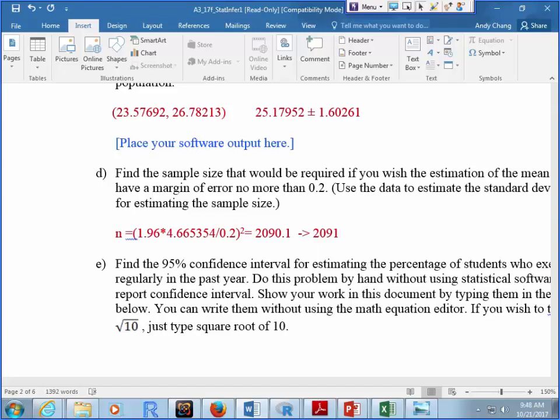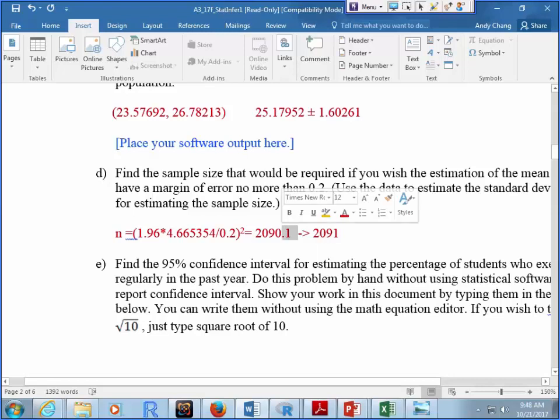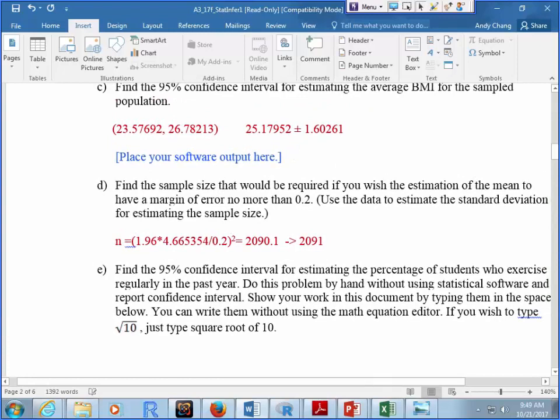To be more conservative, you really want your interval to be large enough so that you have that level of confidence. So anything after the decimal, even if you have a 0.1, I will round up to the next higher integer. Okay, thank you. Yeah, always do that. When it comes to sample size estimation, we always do that. Now, does it matter if you round down? I don't think it'll really matter. It's just in principle, we always like to round up. Good question. Thanks. All right, so now let's get back.